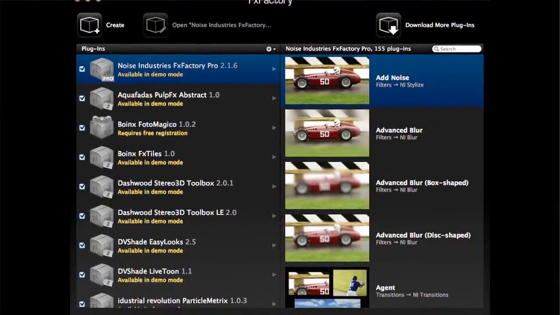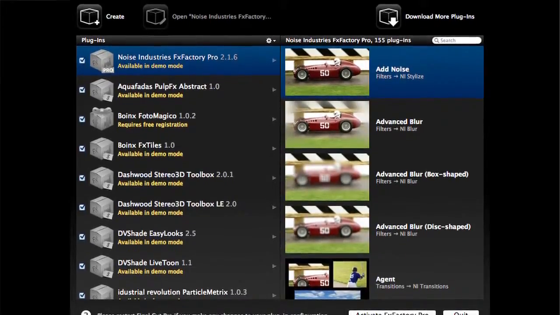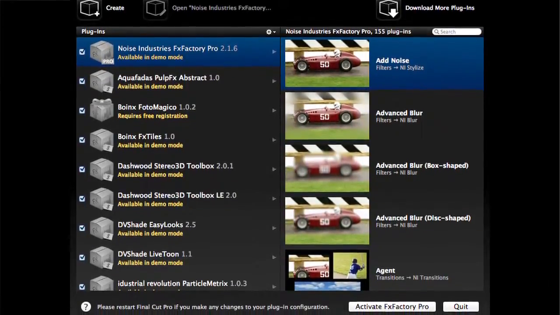Yeah, it's a good point. We like to think, editors and compositors in general. So what is FxFactory? FxFactory is our plugin platform, or our visual effects platform. It works on a very similar concept to the App Store, which everyone's familiar with at this point. It's an application that you install, and then you have a bunch of different visual effects, filters, transitions, and generators, tools that every editor can use. And you can test them all free of charge, and then you can purchase the one that you need.